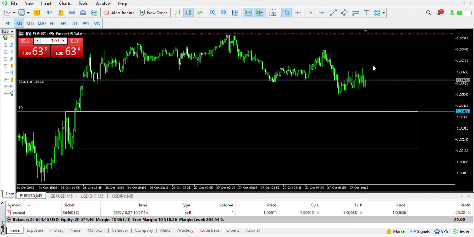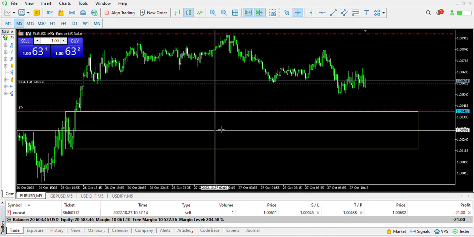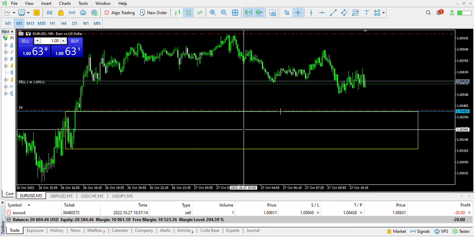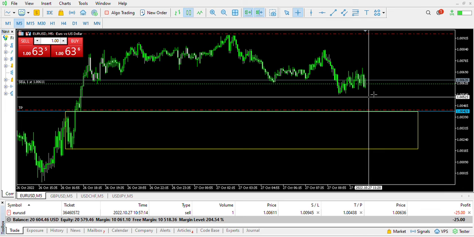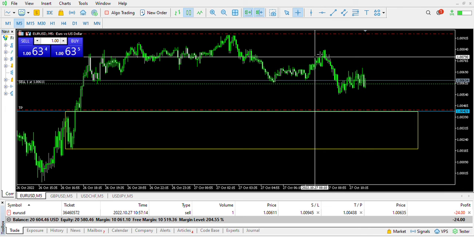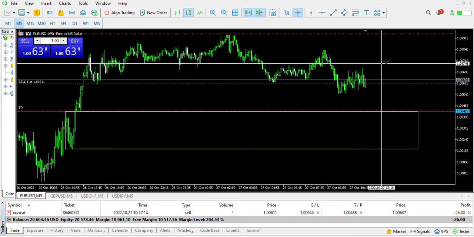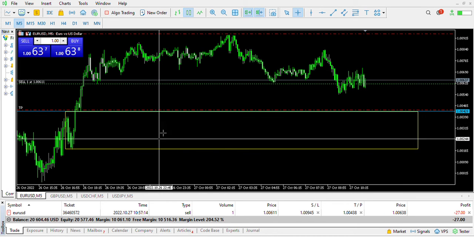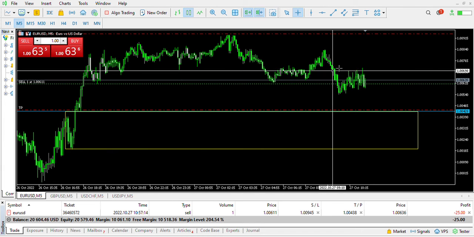So with my strategy, if I stuck to it, if I just waited here, the probability of it going up from here is a lot higher than the probability of it going down from here. Even though a lot of people like these trend continuation setups, I'm not a big fan because I've seen it go against me so many times. So I know the probability of this being bought up from this zone is a lot higher than the trend continuation.